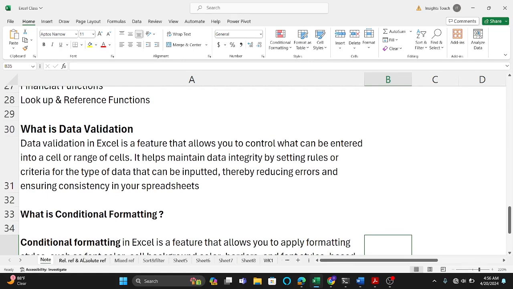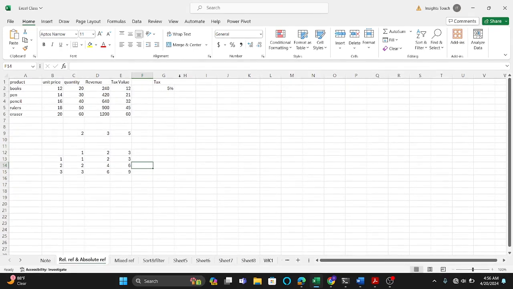Now before we round up, let's just talk about formatting. Sometimes when you want to format your cells, formatting is just giving the proper format. Another thing I want you to notice is the default settings of Excel. When you enter a numeric value in Excel, by default, it is always aligned towards the right hand side. That's why we have something like unit price aligned towards the right hand side here. If I enter a text like name of a person, like Ola and Paul, you can see that the text values are aligned towards the left hand side, and that's default. Sometimes that's how you differentiate your text from numeric.